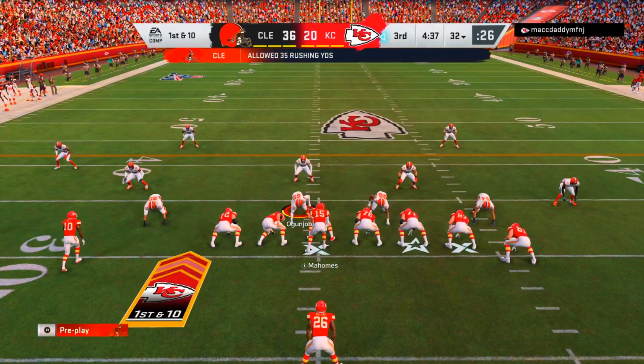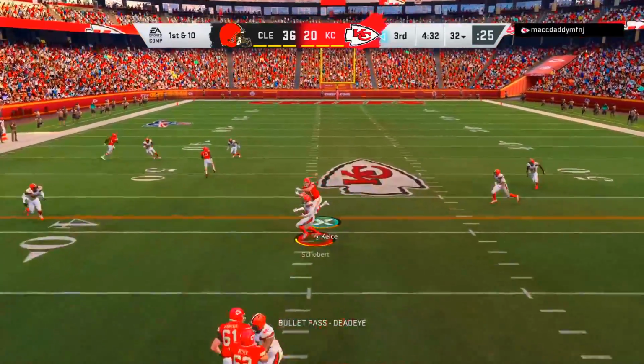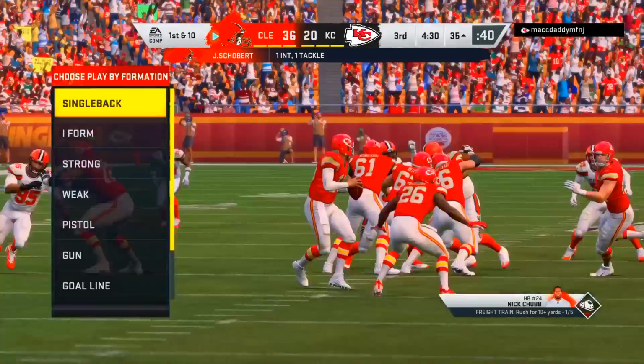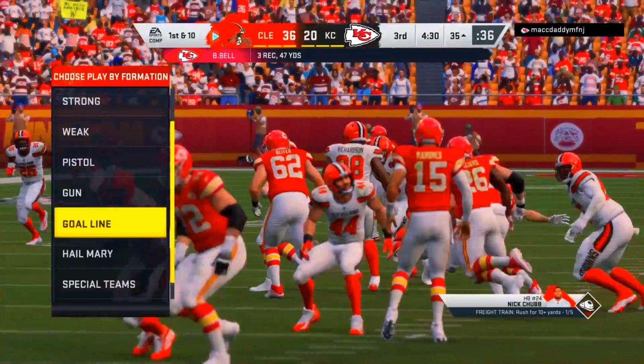And we often talk about teams scripting plays to start a game. A lot of them script to start the second half. Trying to find his tight end, Kelsey, and it's intercepted. Picked up by the linebacker, Joe Schobert. And his crew will take over with the football at the 35-yard line.